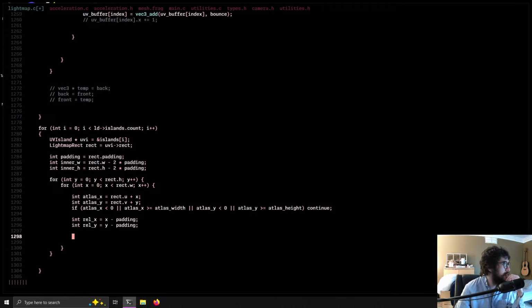So instead of going through, we want to go into the padding. We want to go into the padding.